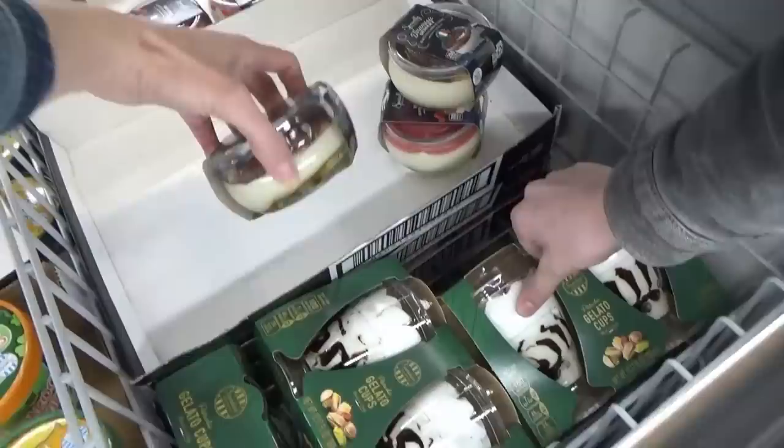All right, y'all, we are back home. My battery died right when we were looking at that stuff in the freezer department. Those little glass jar things were so cute. Like, those would be worth getting just so you could save the glass jars for little things for cooking — put your salt, pepper in them, or whatever ingredients you need when you're setting up your recipe. Anyway, the battery died right at the end, but I was looking at those gelato sundae cups. They looked amazing, but they were pistachio flavored and I wasn't sure if we would like that.